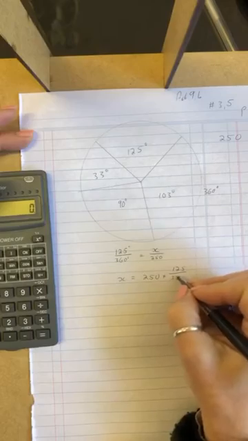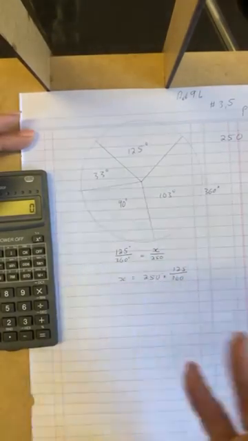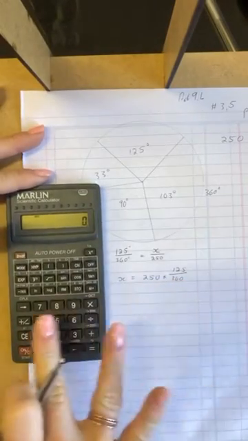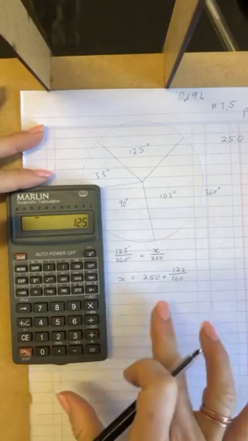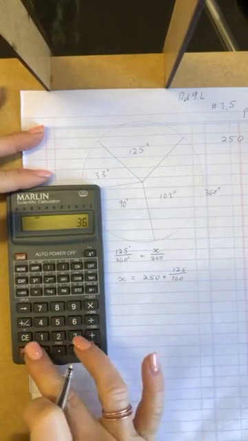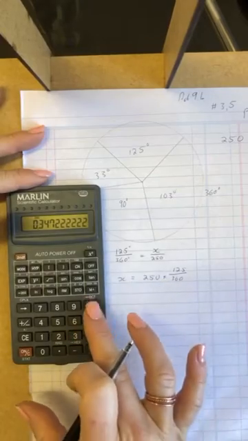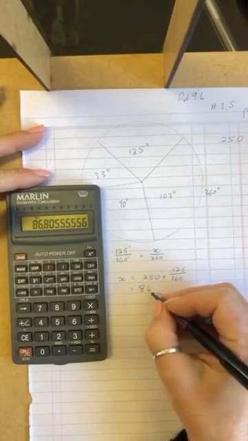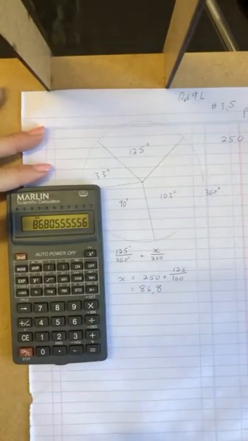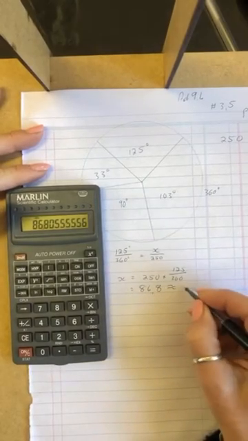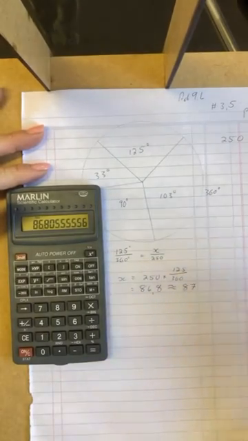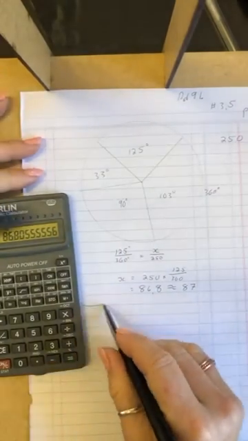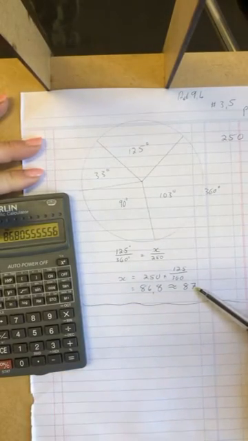It doesn't matter if you write it this or that way around. Multiplication doesn't matter. I like to do that one first because I just prefer doing it that way on my calculator. So it's 125 divided by 360 times 250. That gives me 86,8 people, horses, apples, whatever. I could round it off to 87 because you can't get a 0.8 person. You can, but then it'll be dead. So rather round it off to the nearest full number.